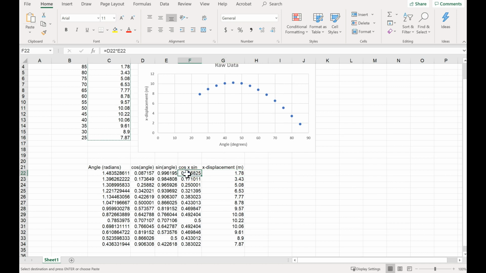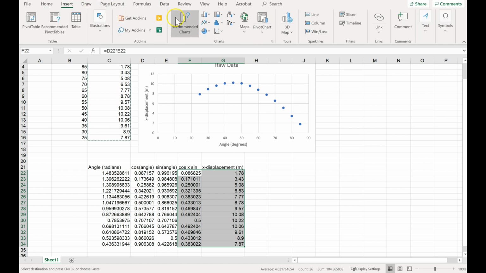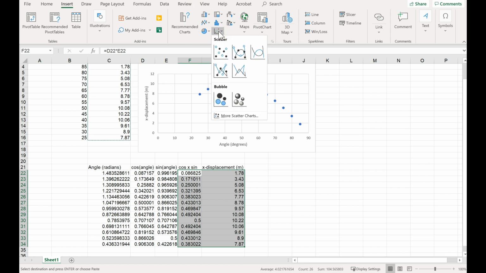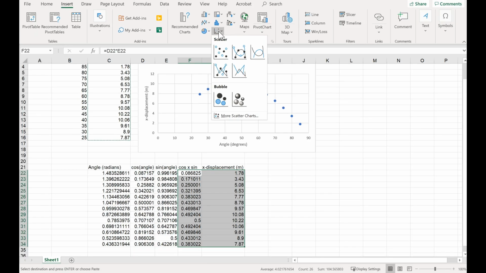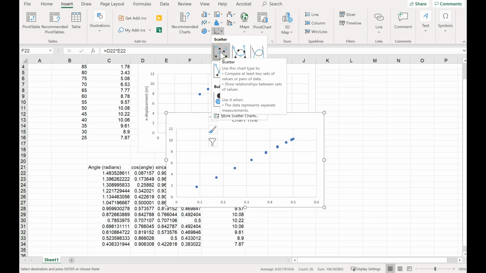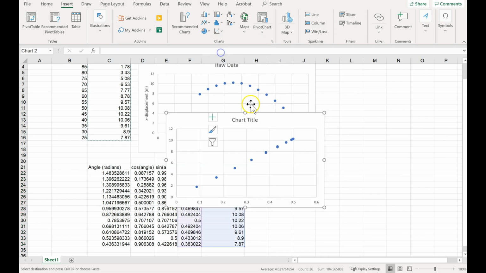The final graph that we need is this on the X, this on the Y. So again, don't highlight the text, numbers only. With your mouse, click and hold on the first value and then drag your mouse so that you highlight all of those values. Go to the top to the ribbon, click Insert. In the Charts area, click the button where you have the scatter plot, which is just the axes and then a bunch of dots. Choose the first scatter plot option, the one with no connecting lines, and click with your mouse.